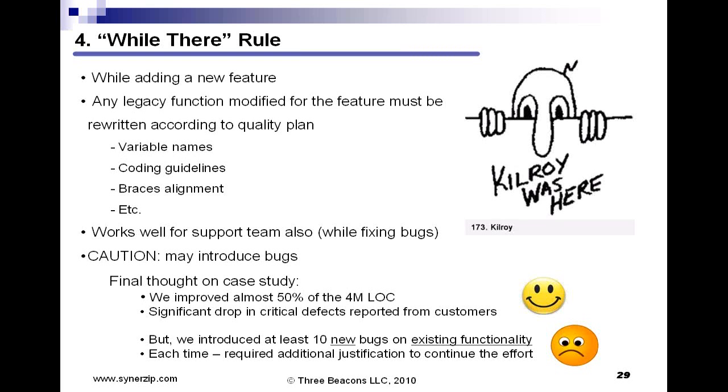Customers often wonder why taking a new software release with 10 new features causes one of their previous existing features to no longer work. So we found at least 10 new bugs on existing functionality, and it was a little bit embarrassing when those happened. And each time we had to additionally justify our effort and why we were doing it, and again, ask for grace and recommitment to that.